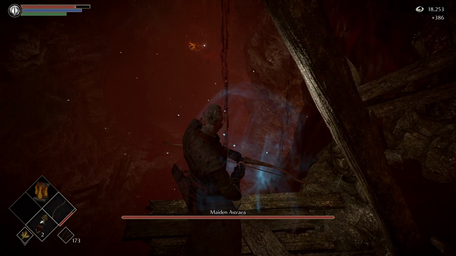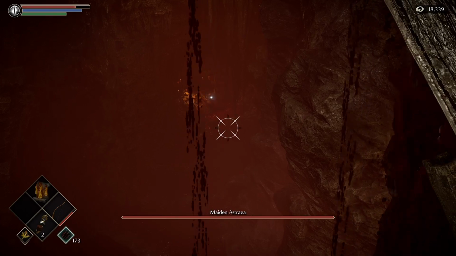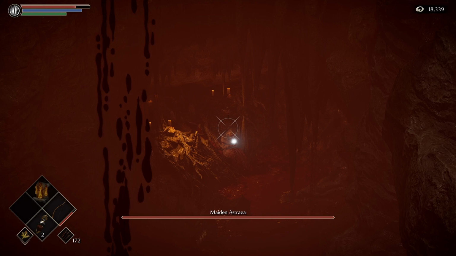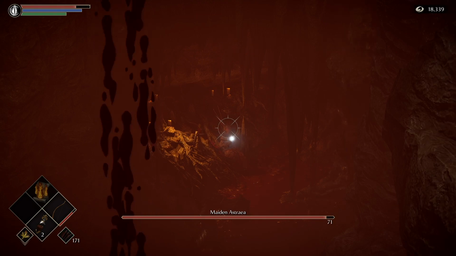Now maybe the risk of close quarters combat with very low HP is not for you, but don't worry, there are plenty of bosses in this game that can be cheesed by sniping, and plenty of other situations in the game which are great for ranged attacks.